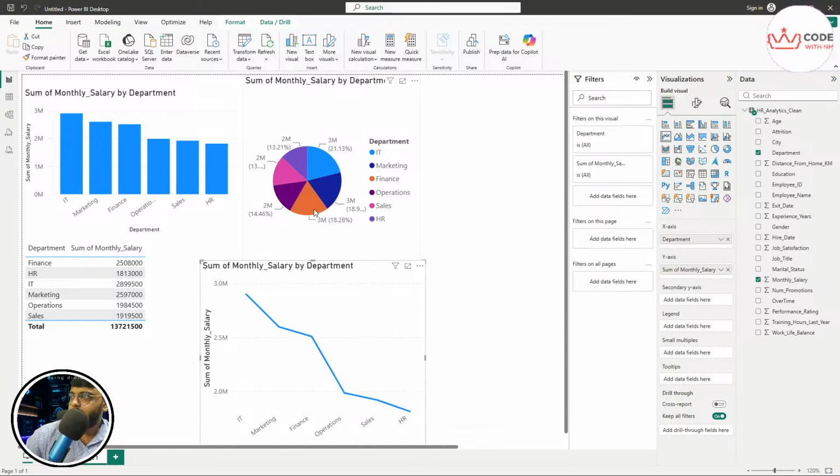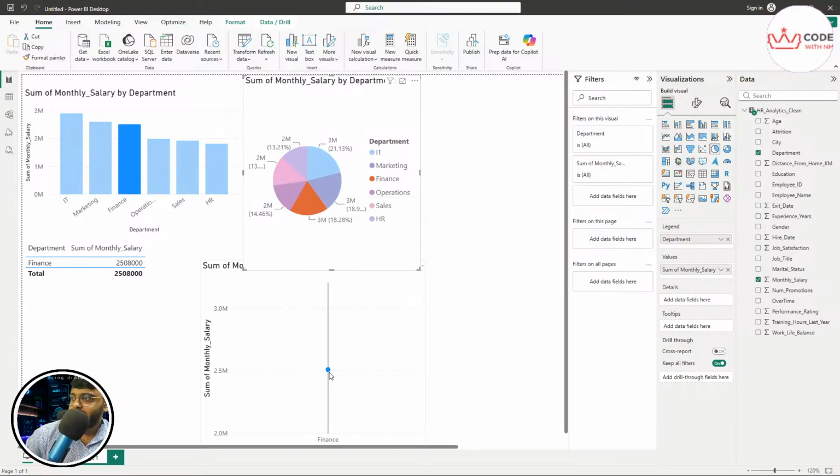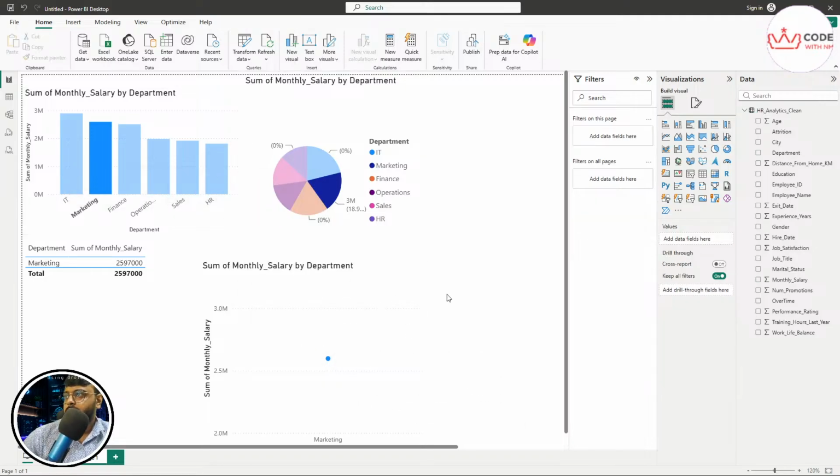Let's select something, let's select Finance. So it says this is the Finance start. Because remember, I've taught you how the line chart works. It's the dotted thing, and then we create the line through those dotted points, and that dotted point is at 2.5 crores, which is nothing but 2.5 million. So it is exactly on 2.5 million, and it will be the same for IT. There will be a dot for IT, a dot for marketing, a dot for all the six departments, and then we create a line out of it.